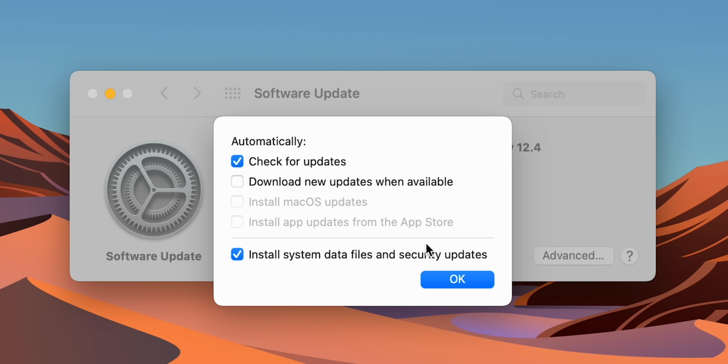"Check for updates" is also not the most necessary item, given that when a new OS is released, most users learn about this from word of mouth and you are unlikely to miss something important. I kept only one item checked on my Mac: install system data files and security updates. Security is everything, therefore it's better that no cracks or holes appear on my Mac, but instead disappear.